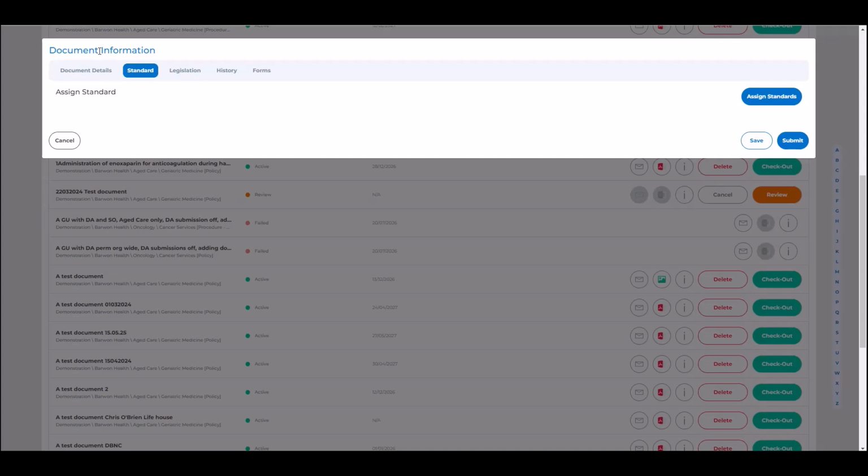The change is that you can now search for the standards and legislation at the time of assigning, when previously it was a scrolling experience, or in some cases expanding certain categories or headings to find the relevant legislation or standards that you were looking for. Previously as well, standards and legislations had different experiences, so they didn't have the same way of finding them. They're now aligned and they're both search experiences, and it will just make it so much easier for you to find what you need at the time of assigning standards and legislation.